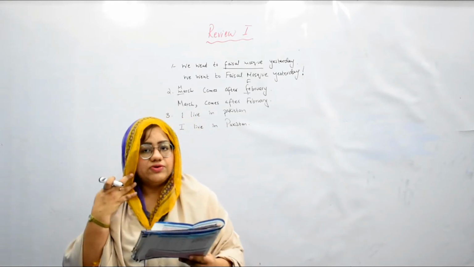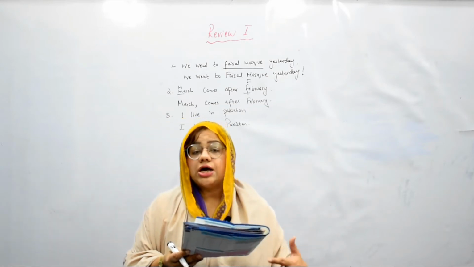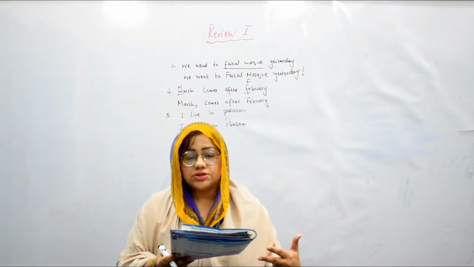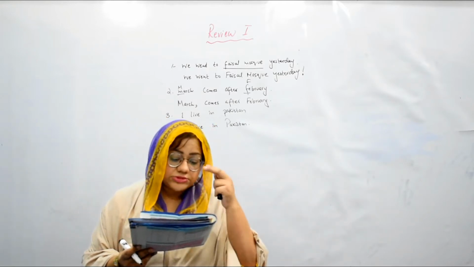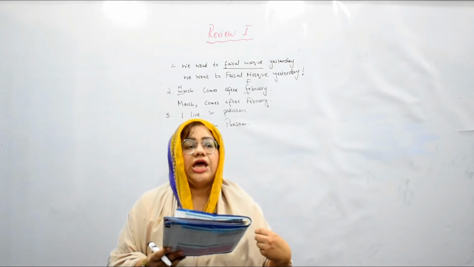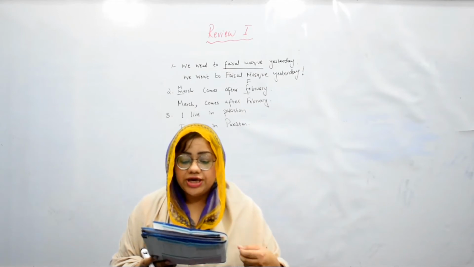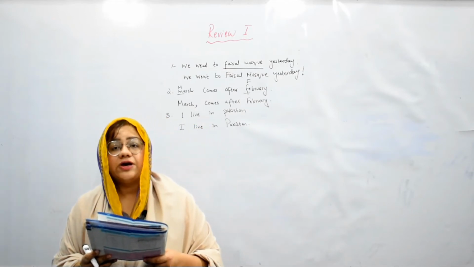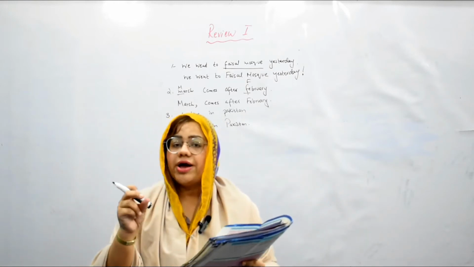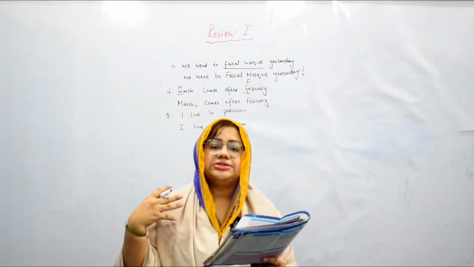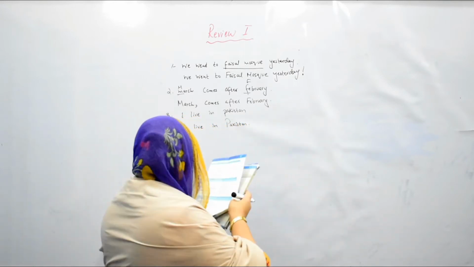As you revise the previous concepts, I already discussed with you all the types of adjectives. We have discussed descriptive, we have discussed quantitative, we have discussed numeral. So here, write its type in the given blanks. Now I'm just writing here for you which one is the descriptive one, which one is the quantitative one, which one is the numeral one. So let's start with that one.